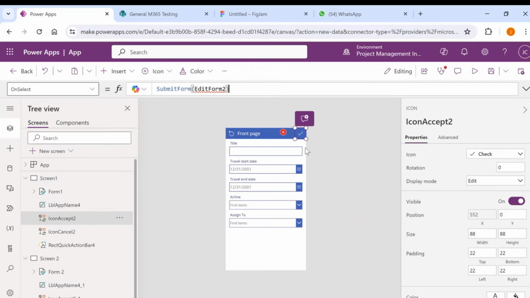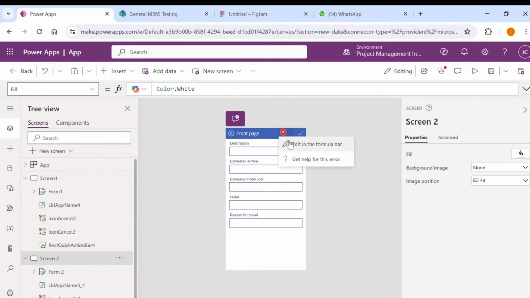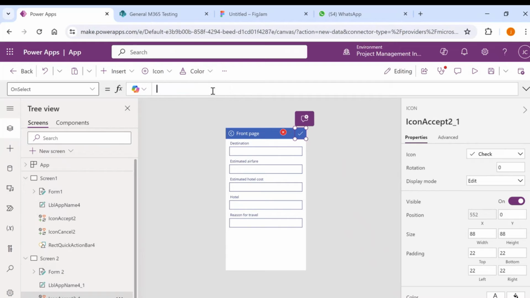There's an error here. What is it? Oh, submit form. Okay. The reason why you would use a submit form is if you have a full list of fields in the form in one single screen. In this case, if I just want to submit this particular form over here, then I'll use submit form. But because we are submitting different forms from different screens, we will not be using submit form for today. So I'll remove this for now. Then go back to this error, doing the same thing as well.